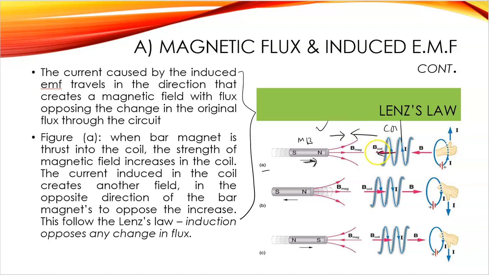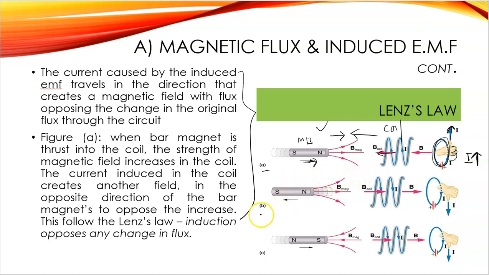If I connect this to an ammeter, I will observe a decreasing of current. The I is supposed to be decreasing, and I can see the direction of the current. If you use your right hand and curl all the fingers except your thumb, you can see that the direction of the current is upward, and the direction of the magnetic field, shown by the other fingers, is in this position. Okay, can you get this? This is very important for you to understand, because it involves your right and left hand.